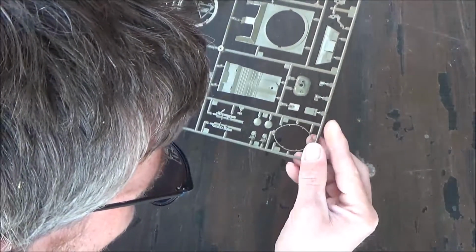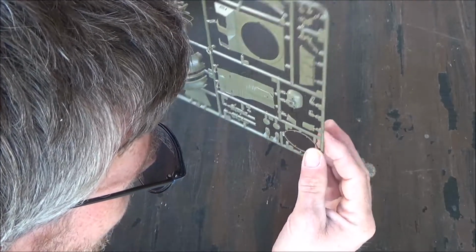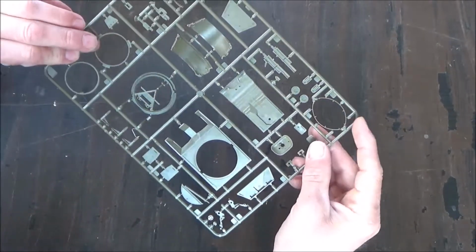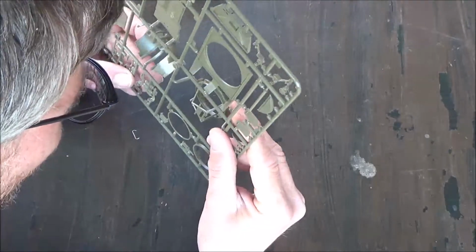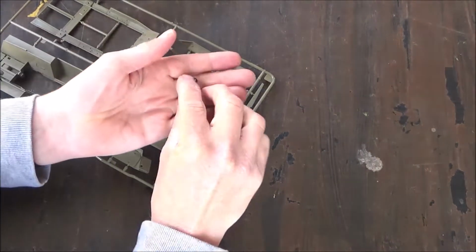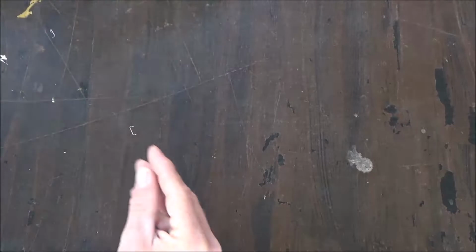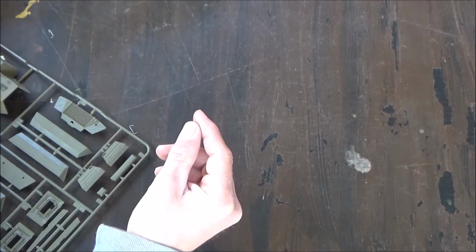Here's the infantry rails as well. They're not, well, they're kind of square. Are they supposed to be square? I thought they're supposed to be round. There's also pin marks here on the inside of the turret, but they're also very light. It'd be easy to clean up. So we have some polycaps. 4. I would think there would be probably 4 more. We have 6 wheels.